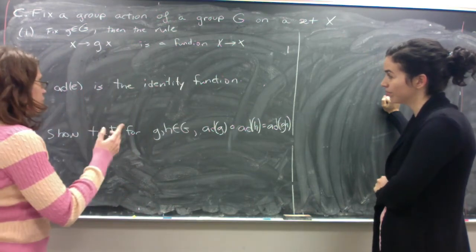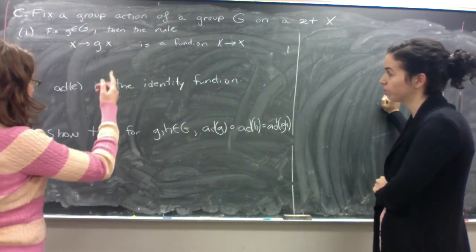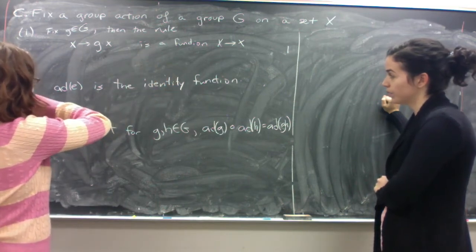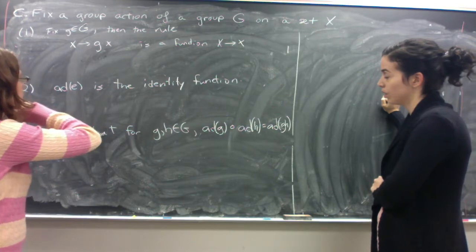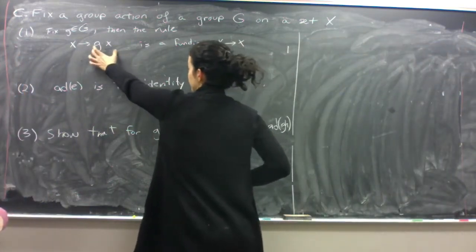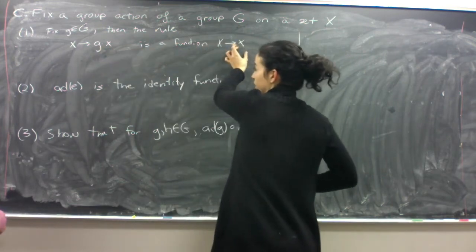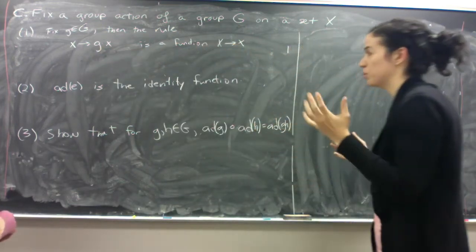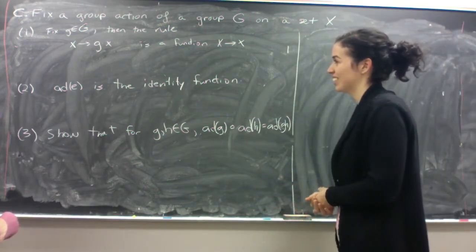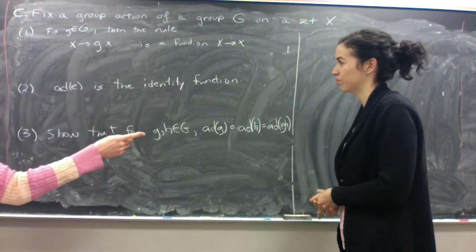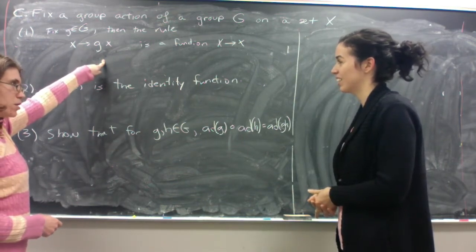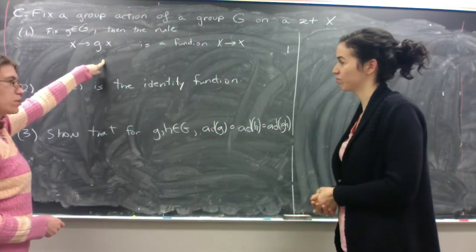So first of all, what do we need to show that this is a function from X to X? It is a rule, but we should check that this is in X, right? And I don't know about the well-defined. But maybe before talking about well-defined, you're right that this is an element of X, because that's what it means to be a group action.